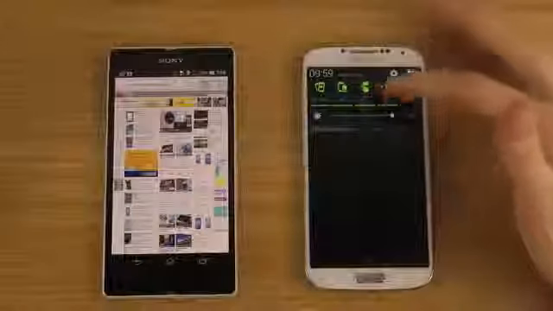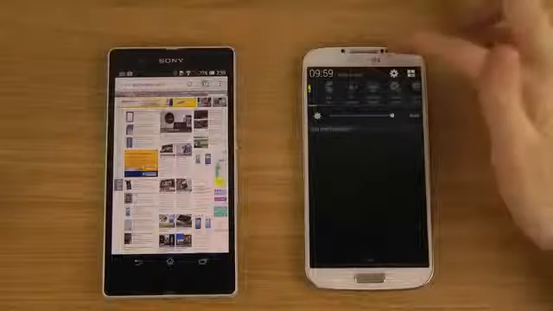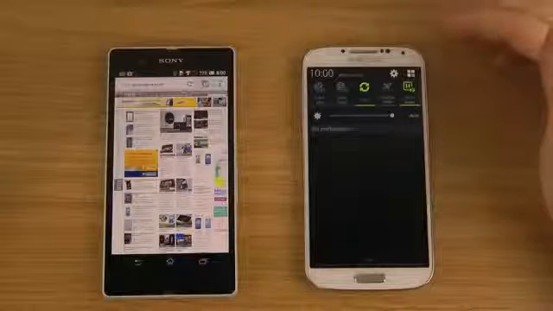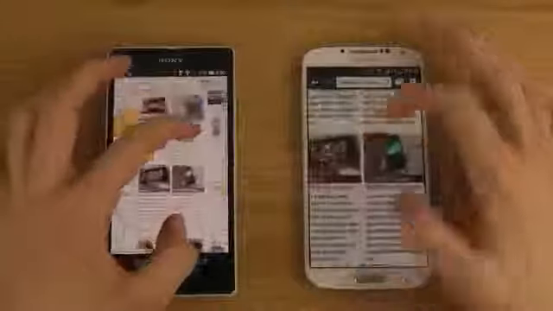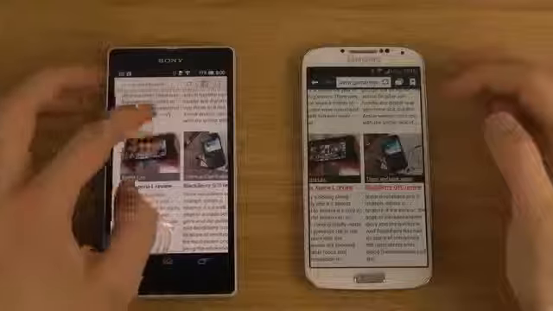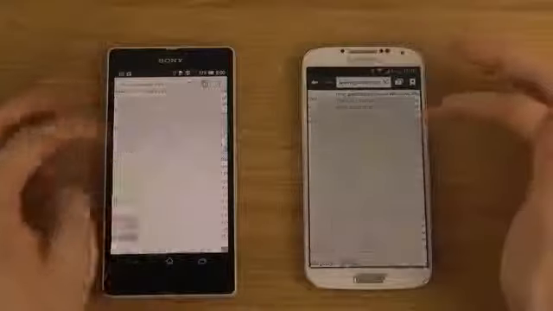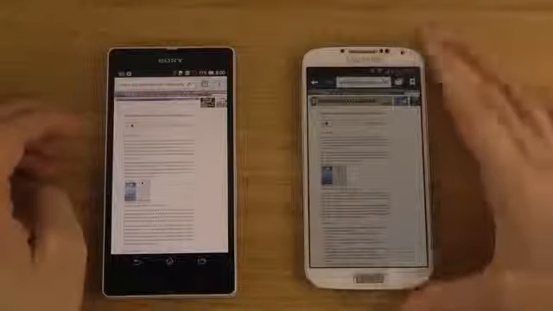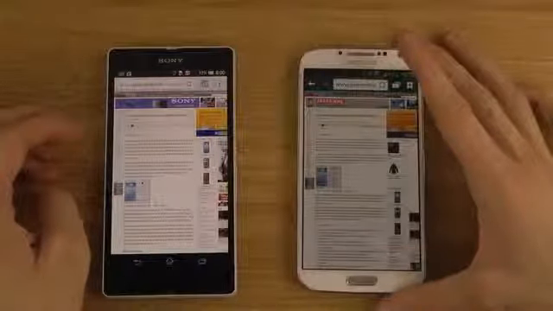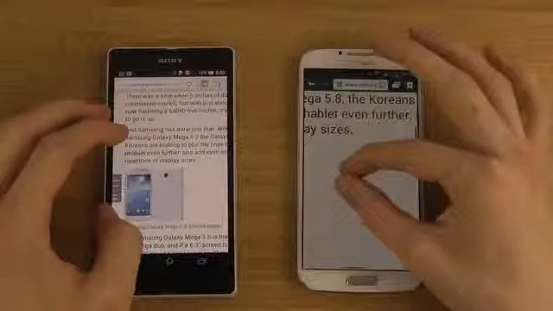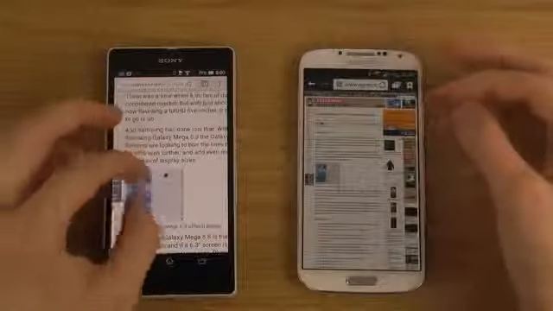Something I should say also about Air View and Air Gesture: sometimes it could be annoying, because sometimes you might not want to use them, but when you are hovering over the sensor, it will activate the feature. So that could be extremely annoying. And also, if we look here at the speed, it should be about the same. All the high-end smartphones right now, especially on Wi-Fi, will have the same kind of speed. There we go, both are loading. Something that was cool in the HTC browser was that you could enable Flash inside of the browser, and I just thought that was extremely cool.